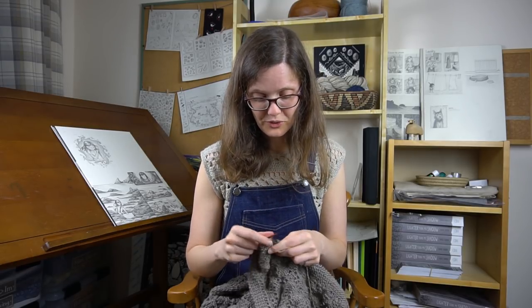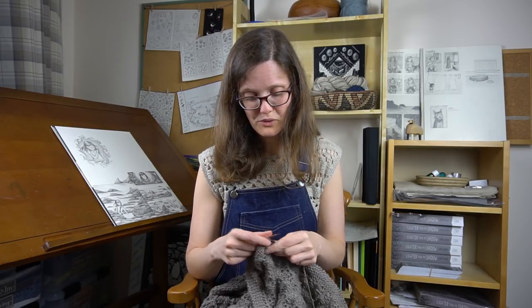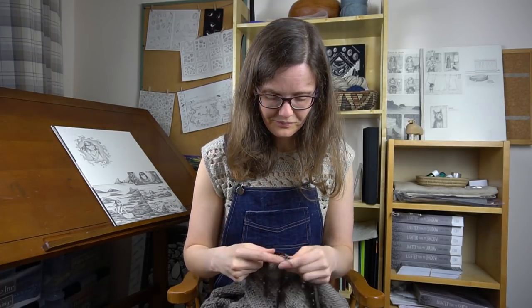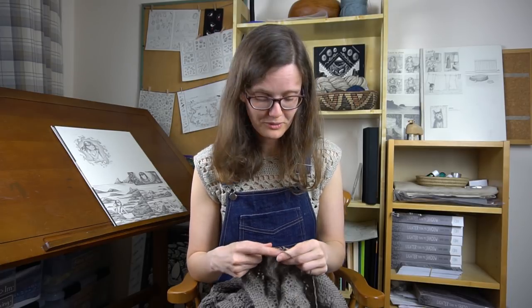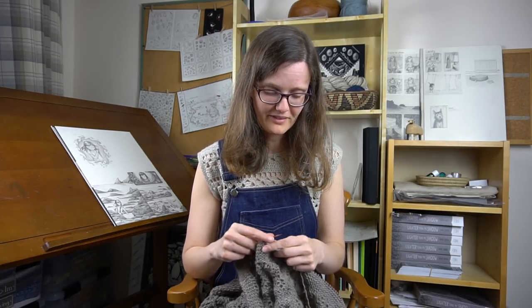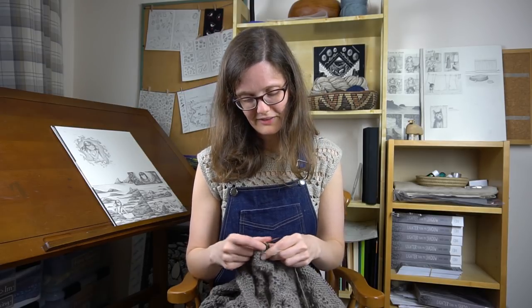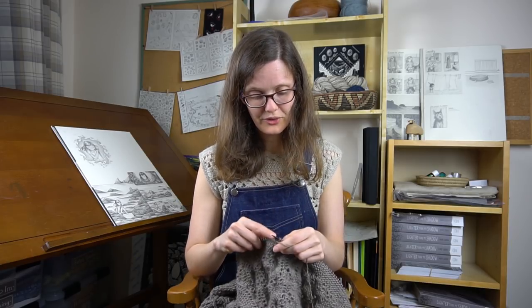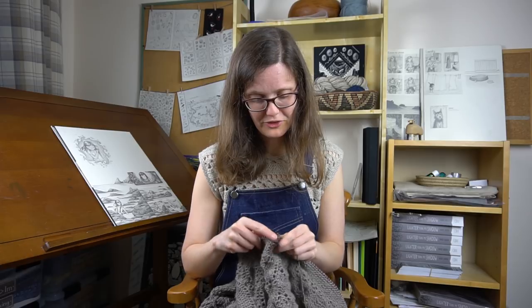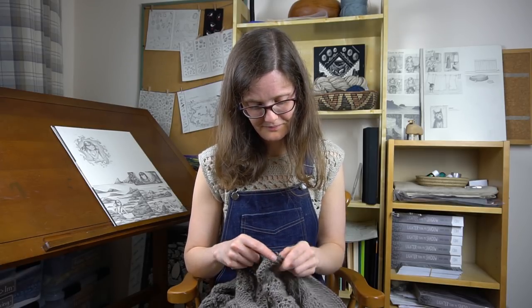So I decided a shawl was a good way to go because it's nice and soft. I can wear this yarn around my neck, it'll keep me warm, but it won't take too much friction and get too pilled. So that's what I'm going for. Even having almost finished the shawl, I do still have quite a lot of this yarn left, so maybe I'll knit some of the extra into a blanket at some point, or maybe a gift for somebody. I've really enjoyed this pattern from Sylvia McFadden, so maybe I'll make another one as a gift for somebody at some point.